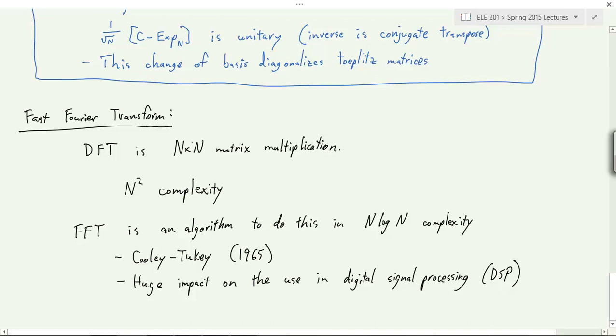Now, if you go to twice as much time, of course, you now have the luxury of having twice as long to do the processing, if you want to do things in real time, let's say. Under n squared complexity, you're going to be limited by how long you can do it. But here under n log n, that's not too much beyond n, we now can take very long samples, do a DFT if we want to as part of a step of our processing, and still kind of scale with real-time applications. You're still going to be limited to how long of a DFT you can take, but not as limited. All right.